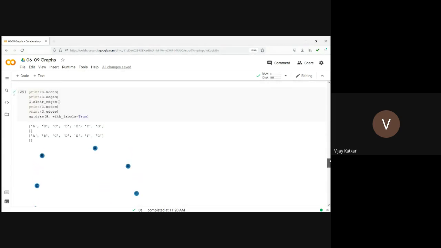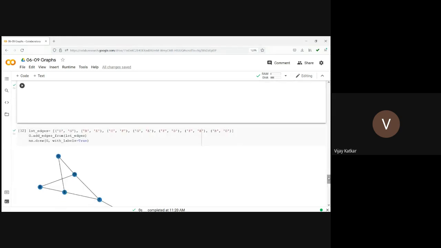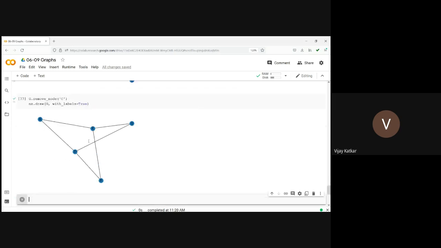Any query or any doubt, guys, about this or any point? Removing the edge or all the edges from the graph, and something like that. How to add edges directly without nodes. So without adding nodes, we directly added the edges and it still works. The nodes specified as part of an edge, it first checks whether those nodes are there in the graph or not. If nodes are there in the graph, it's okay, it will add the edge. But if nodes are not there, it will first add those nodes and then add the corresponding edges.